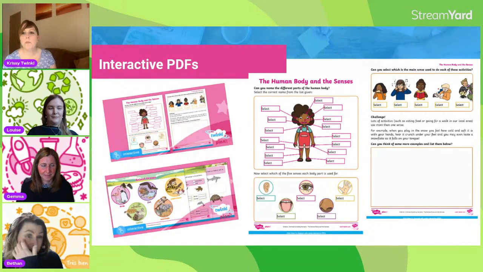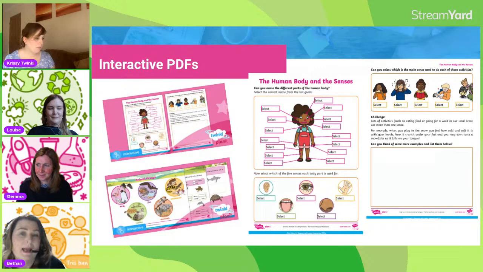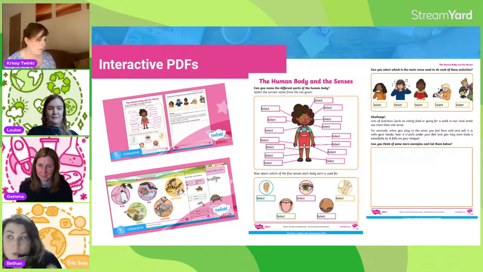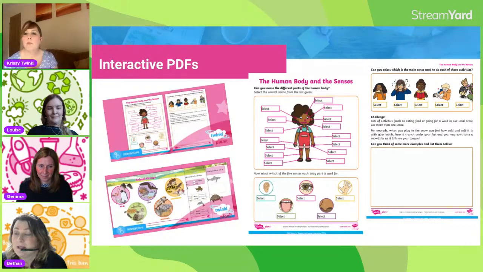And many subjects, particularly science, have lots of additional interactive PDFs as well as the homework versions, the home learning versions. And this is a great example. These lovely ones here are for younger children and older children, and you can click and change the words, and it'll give you the options. You can fill everything in yourselves, and you do it all in there. So it's great because they're paper free. That's a really nice aspect of it as well.